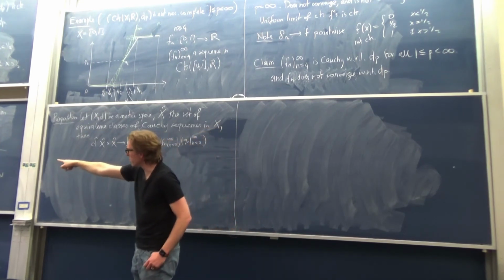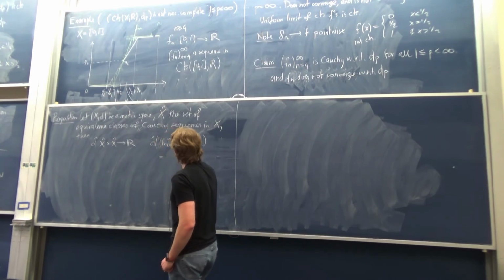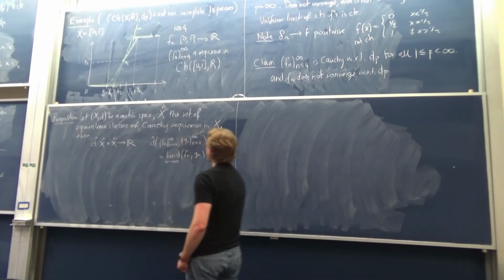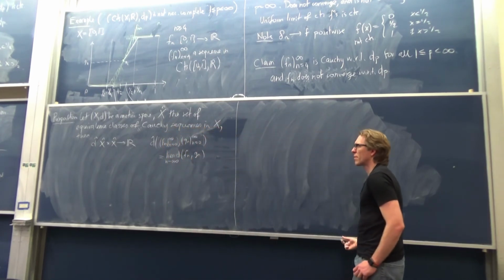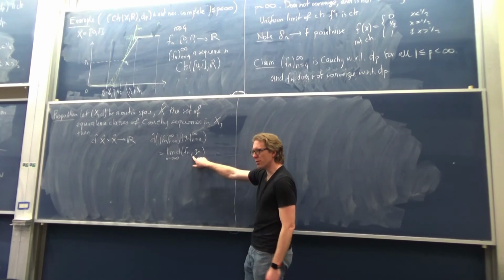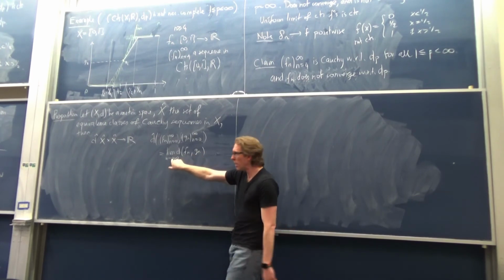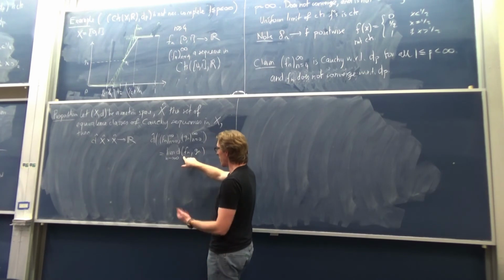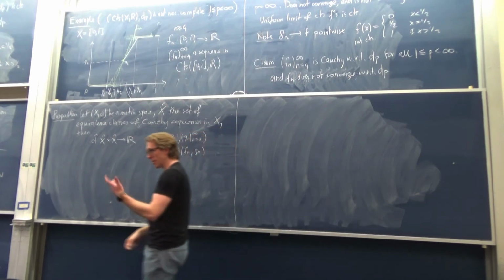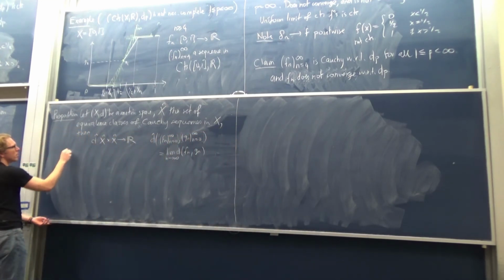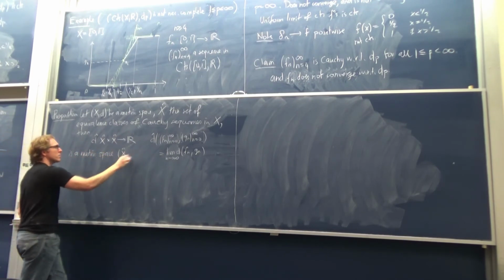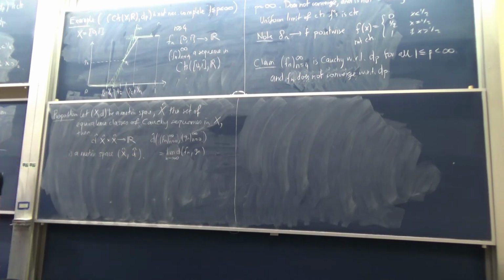Okay, well, what can I do? Well, I can just copy this, right? I can take the distance between f_n and g_n and take the limit as n goes to infinity. Okay, well, there's two things to check before that even makes sense. One is that this sequence actually converges to something, otherwise I'm not allowed to just say take the limit. And the second thing is that the number I get, presuming it actually is a number that's well defined, is independent of the choice of representative of the equivalence classes. So there's at least two things I need to check. And then I need to check that that actually satisfies the axioms for a metric.